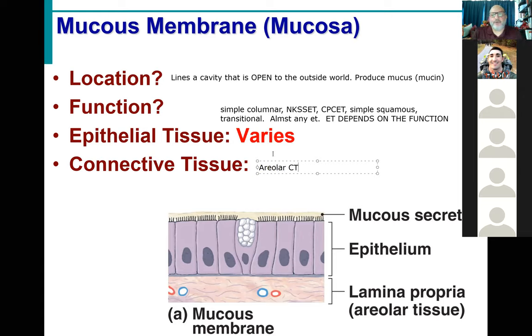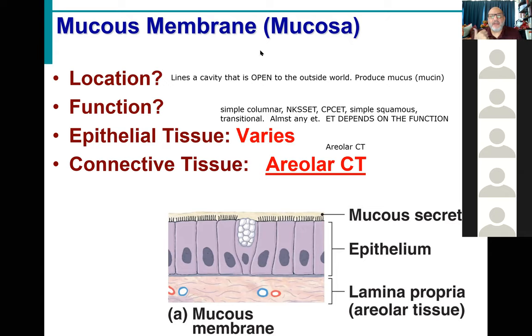There are basically three ways you could have figured this out. A, you could have known the information. B, you could have read it from down here at the bottom of the picture where it says areolar connective tissue. Or, what did I say you should guess when you don't know what the right answer is? Areolar connective tissue. Excellent. So it is going to be an areolar connective tissue, no matter what type of epithelial tissue is on top. It is always an areolar connective tissue that it sits on top of.